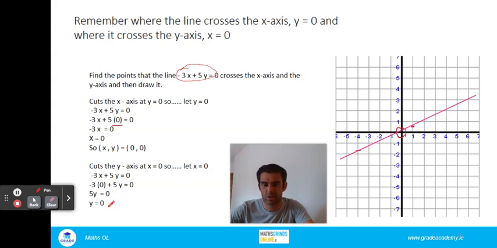You see, guys, I'll just skim down through that. We get the point 0, 0 again, effectively. Over to the diagram here then. So we've got 2 points and they're both 0, 0. So how do we draw a line with that? We can't. Okay? So we're going to have to do something a little bit different.